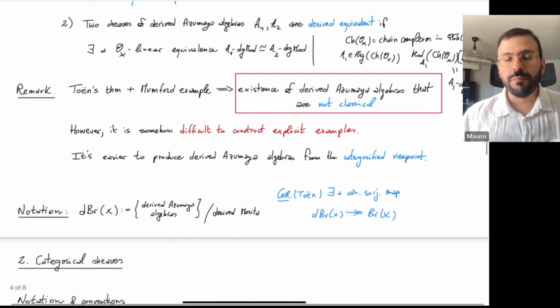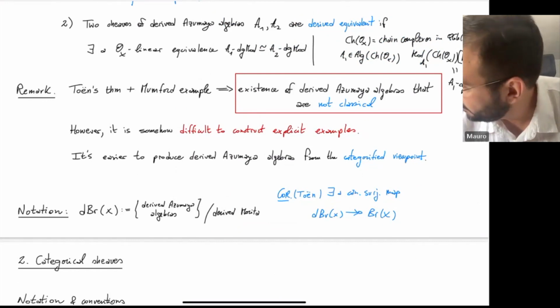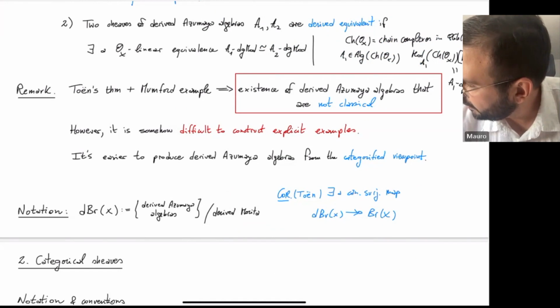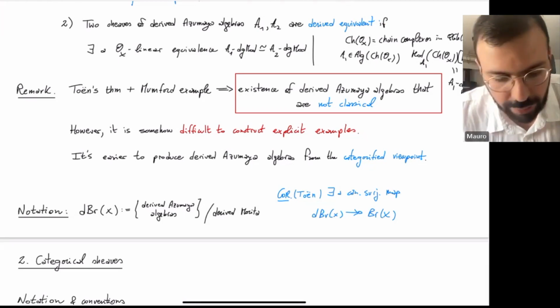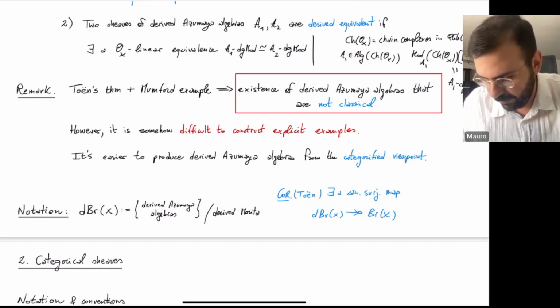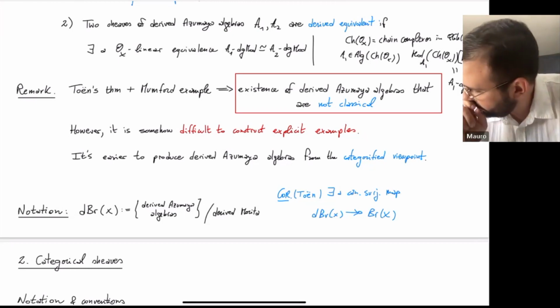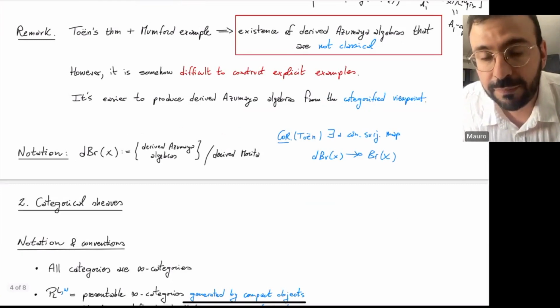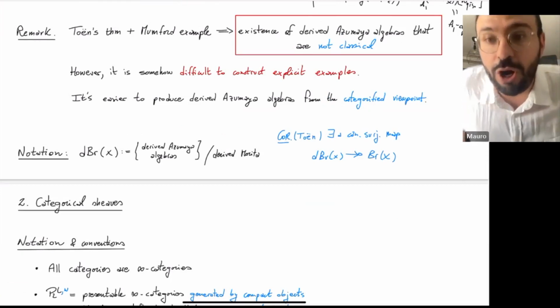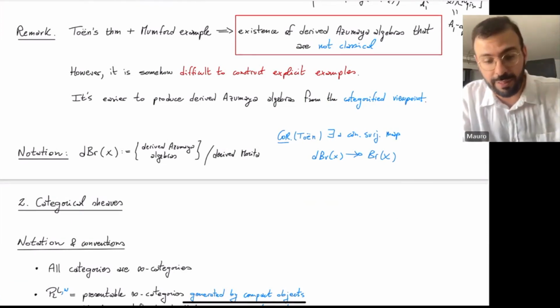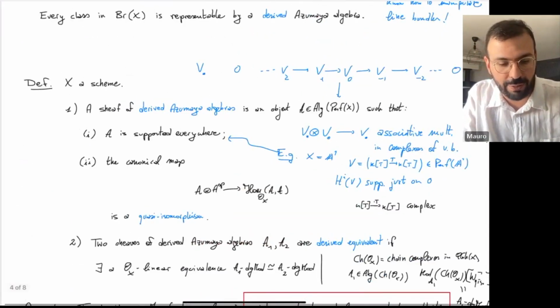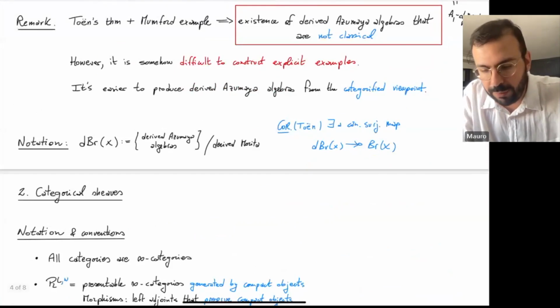Can you say again how this corollary follows from the previous thing? I mean, the surjective map from the derived Brauer group to the Brauer group. I'm not sure I understood the question. Can you repeat? Just now you mentioned a corollary: there exists a canonical surjective map from the derived Brauer group to the Brauer group. I don't see how it follows. Oh no, it's highly non-trivial. Okay, it follows from this theorem. I can say a little bit more.